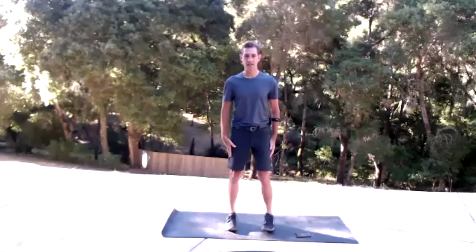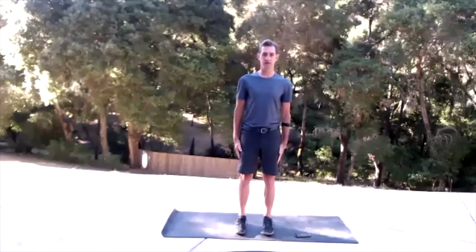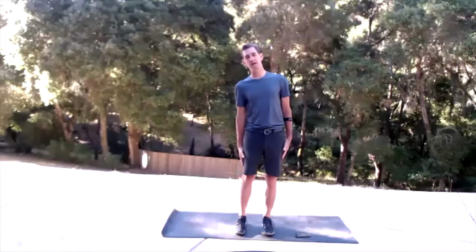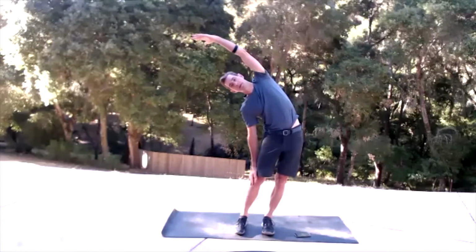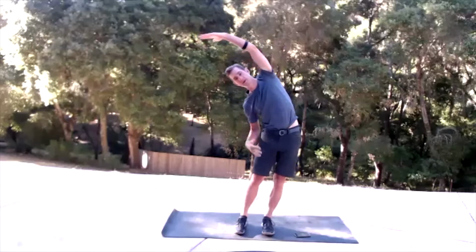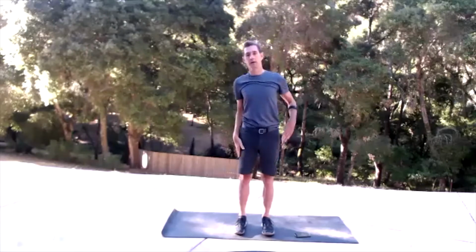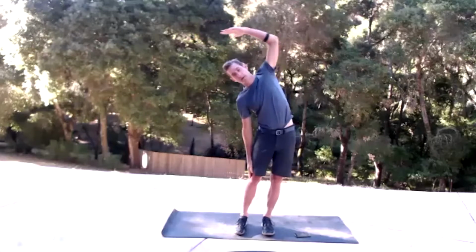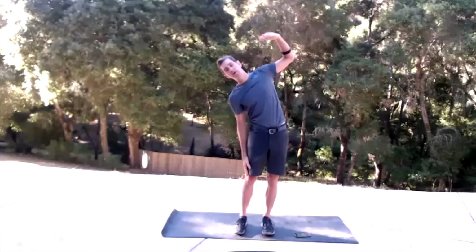All right, standing tall, flatten those arches, engage those legs. You can bring those feet a little bit closer together, maybe hip distance apart. And you're gonna slide your right hand down your leg and lift your left arm. So we make this nice crescent moon here and back, other direction. And you wanna try and really reach. Reach down towards those ankles.